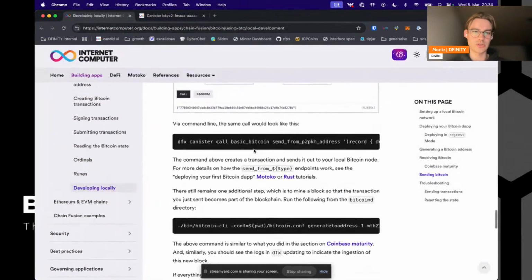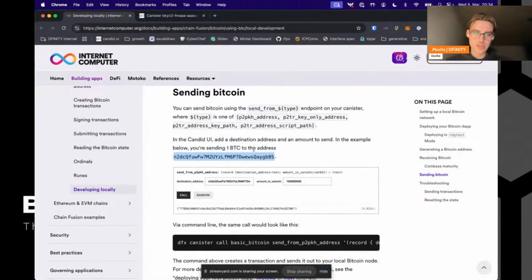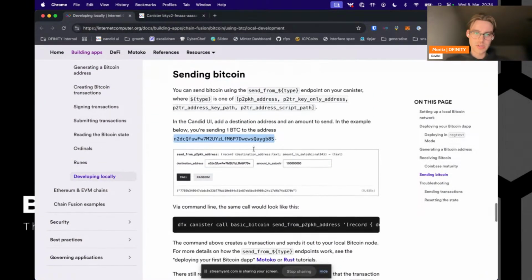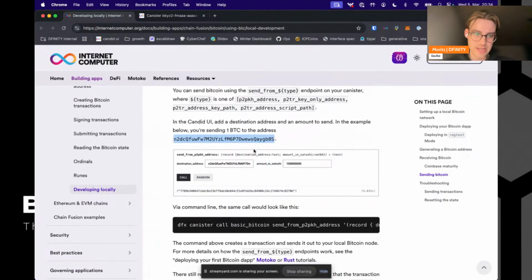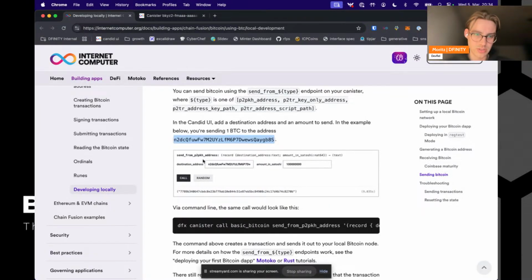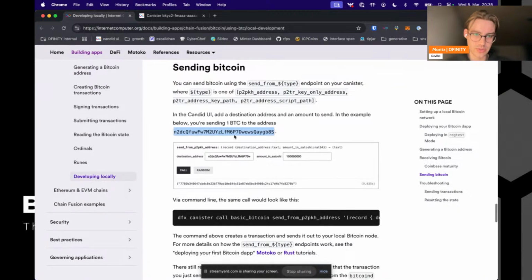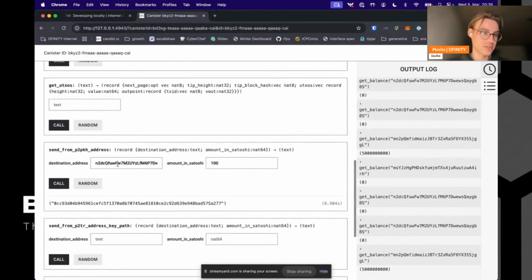Let's go back to the docs and see if we are missing something critical. So we sent from our pay-to-public-key-hash address to this address. Maybe we need to send more Satoshis. I don't know if there's a kind of minimum amount.